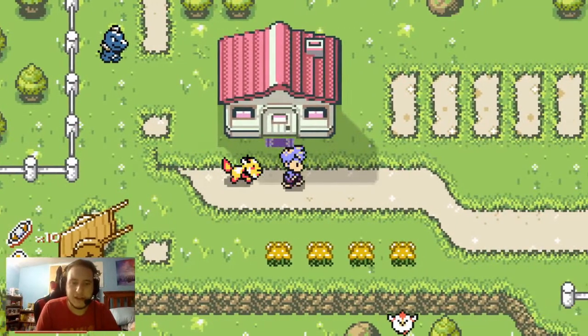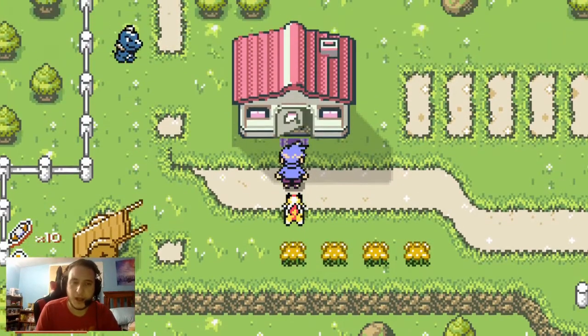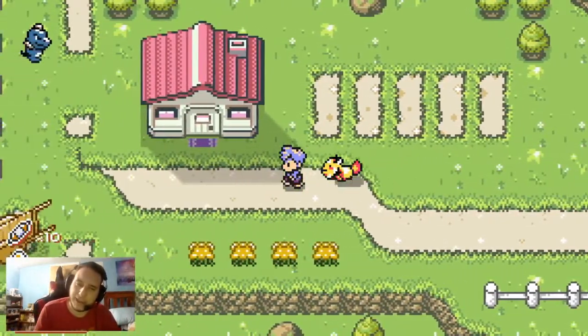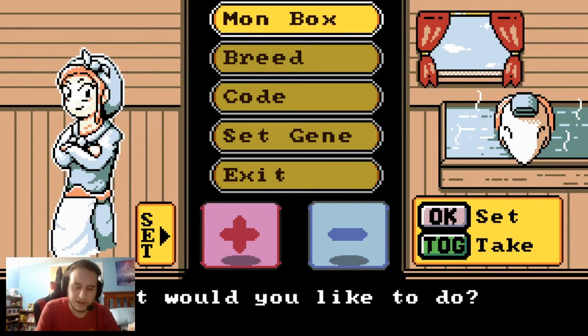So you're going to see here, it is in the style of Game Boy Color games, specifically Pokemon, of course. This is the farm that you start at, but I got far enough in the game where we unlocked the breeding center. And here it is, here's the breeding center. And we can talk to this lady, we can access our monster box, you can breed the monsters, and you see on the bottom here, you're going to see where we would set our monsters.